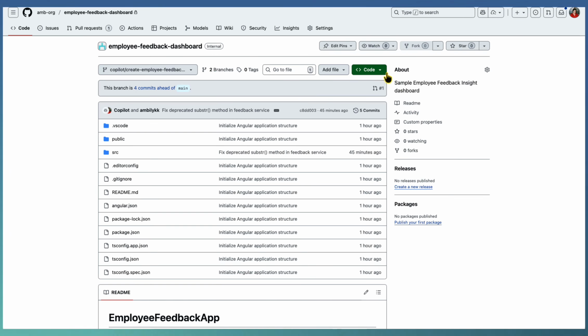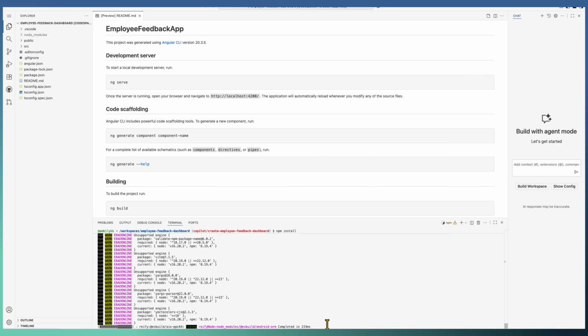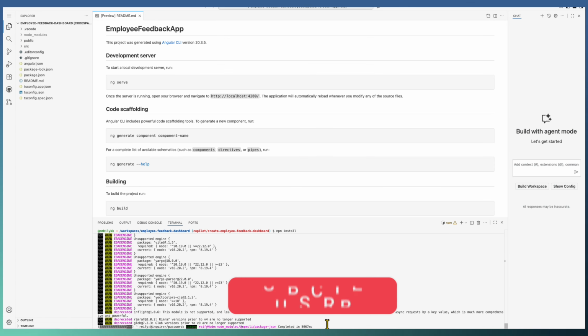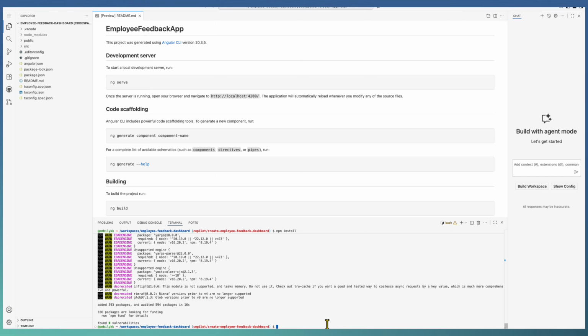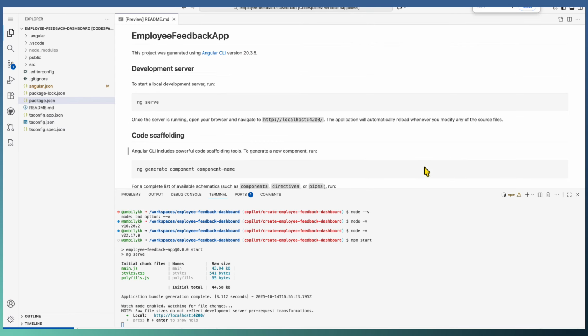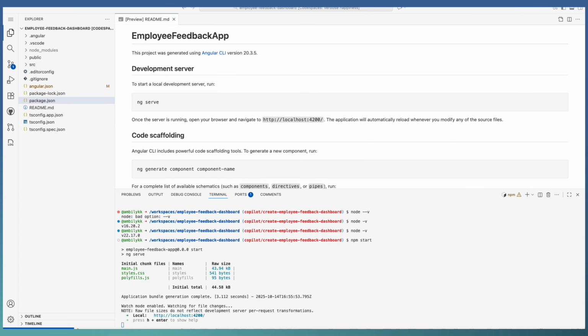Copilot created a branch for its implementation. Let us open this branch code in a Codespace to check whether the implementation by Copilot is working perfectly fine or not. We have opened the branch in a Codespace. The Angular application is ready to run. Installing the dependencies as the first step using npm install. Once the installation is completed, we can run it using npm start. The app starts running. We can either open it in the inbuilt browser or in a separate browser.